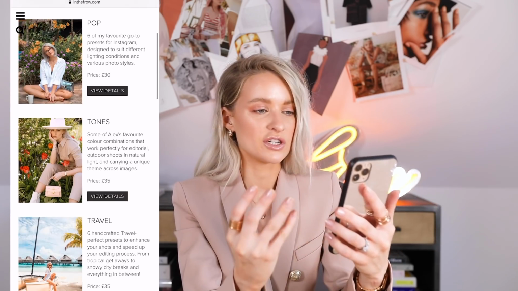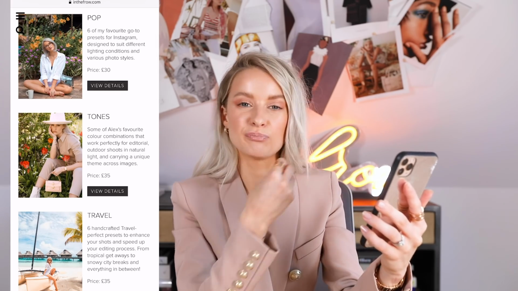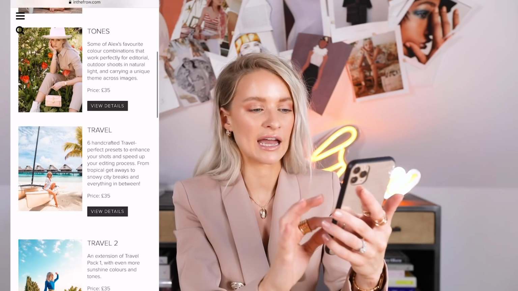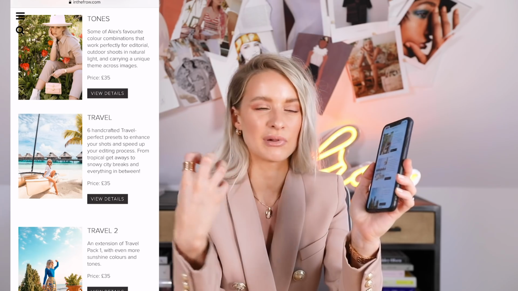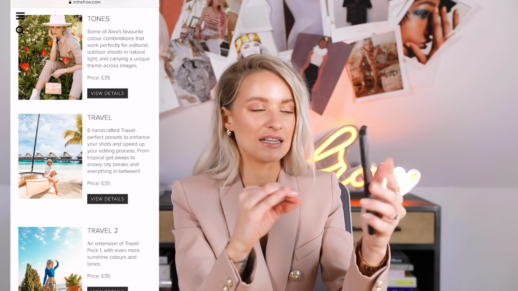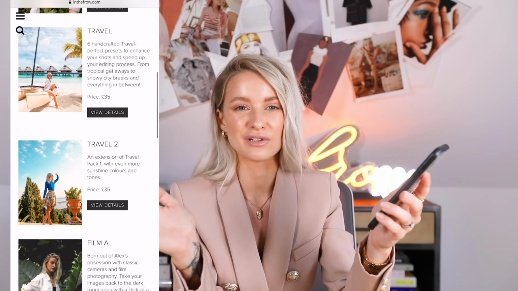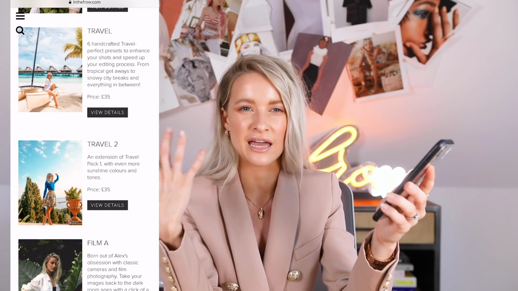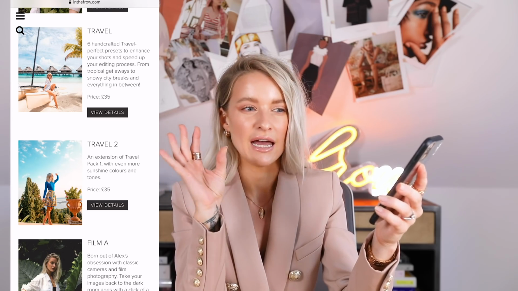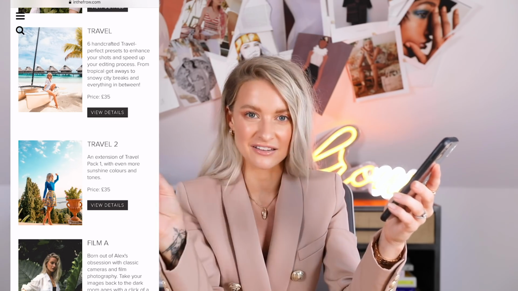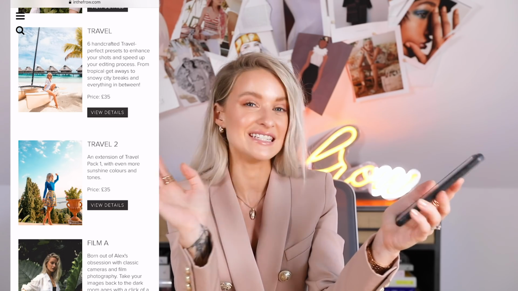We've got Pop, which is just kind of like my Instagram feed, like lots of neutrals and just pops of the right colours that I really wanted to bring out. Then there's Tones, that is much more aesthetic and playful and creative, much more artistic. Travel, there's 2 different travel packs that we use whenever we go travelling. There's loads of gorgeous blues in there and different tones that work with lots of sunshine and sea and that sort of thing. We're also going to bring out packs in the future that work for other kinds of destinations.